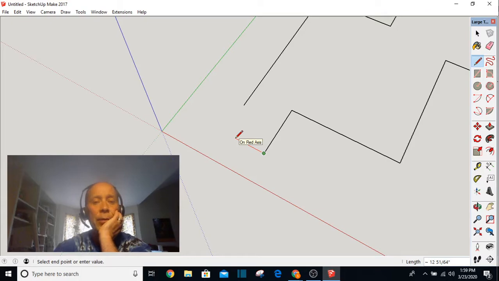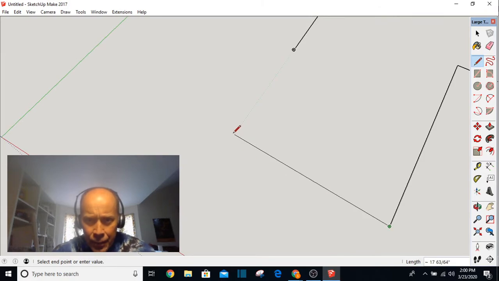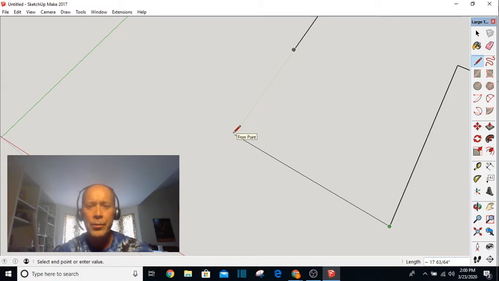So there is a lovely way to do this, and the answer is called inferencing. Inferencing is SketchUp's way of trying to help you to do things accurately. So what I'm going to do is I'm going to take the pencil, and I'm going to put it right there, and I'm going to wait. I think it tells me 2 seconds. You wait at least 2 seconds, and then that will line this up for you. See? It just lined it up. Oh, it's a very light green line there. But you can also see the dot.